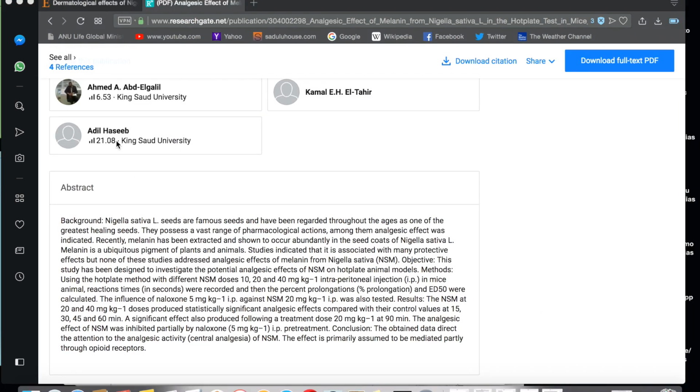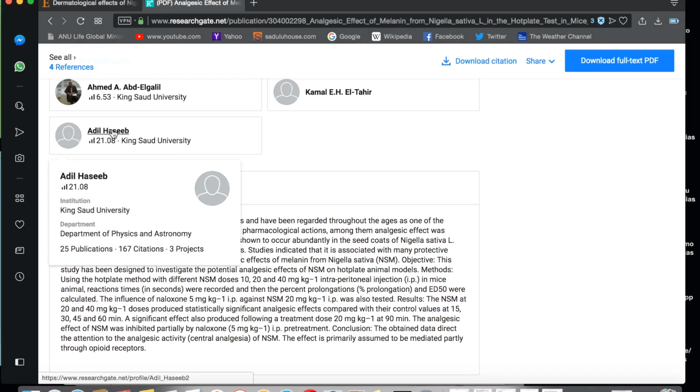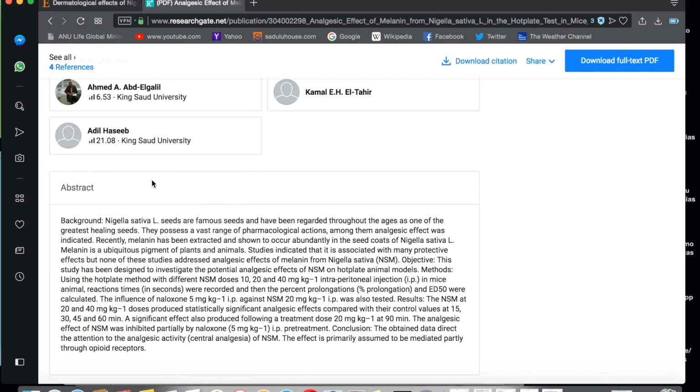Now here's the magic, family. The component thymoquinone increases melanin production. Now this is the aspect you won't hear about casually, all right? And this right here is a King Saud University study, a little small independent study, just one of the few that I looked into. And I suggest you get these small independent studies. This was done in Saudi Arabia. They have a tendency to be non-biased, more so because of the geographical location.